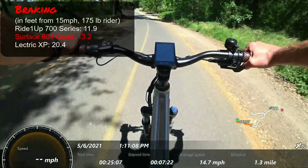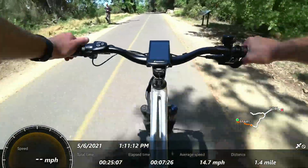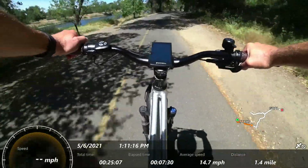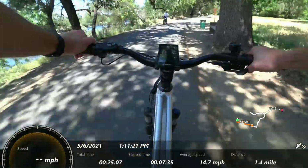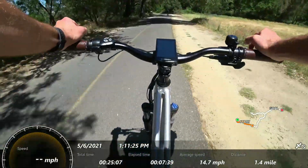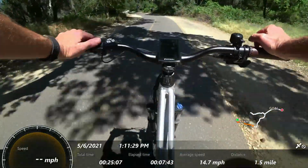This is really the most expensive bike I've tested to date, so some of the bikes that are on the video are going to be ones that are not in the same price range. Just bear this in mind. This is more informational. I'm not making a direct comparison between those bikes.